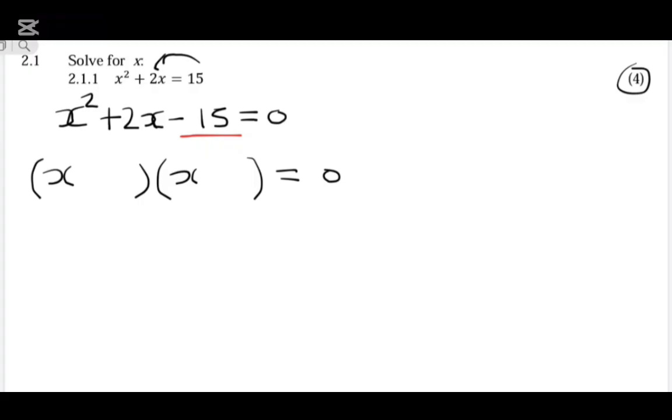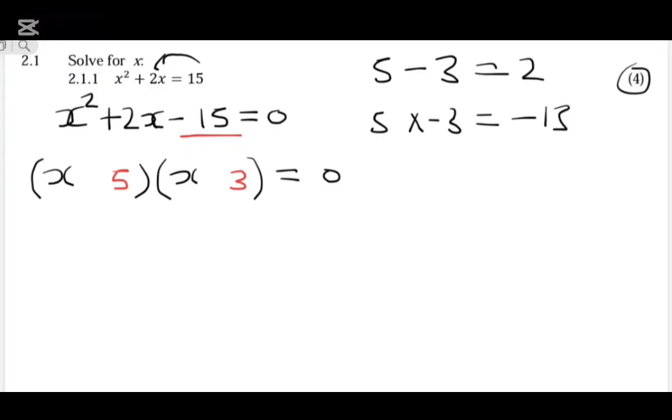So the factors of 15 are going to be 5 and 3. So we're going to have 5 here and 3 here. Okay, yeah, good. You can see. So we're going to position them such that we get what they're looking for. We can say 5 minus 3, because this would give us that 2. And when we multiply 5 by negative 3, we do get negative 15. So you're going to have positive and you're going to have negative.